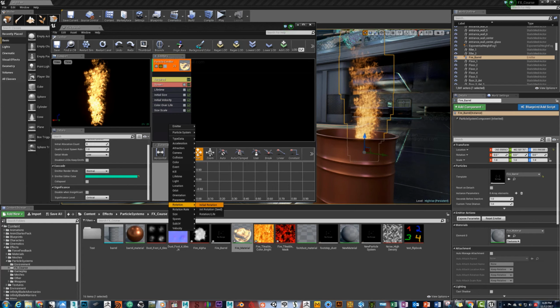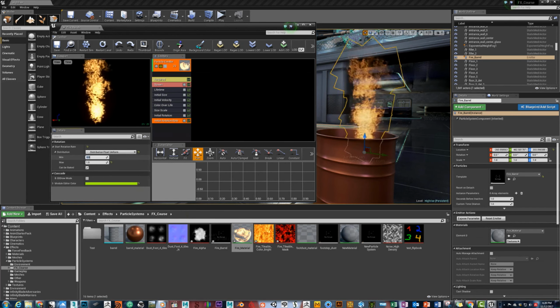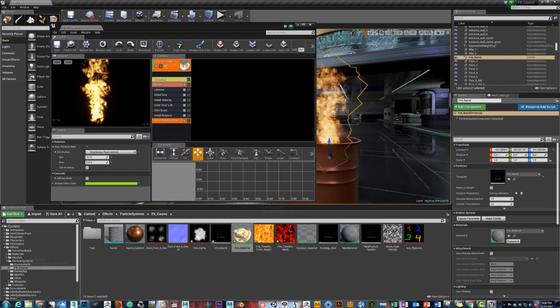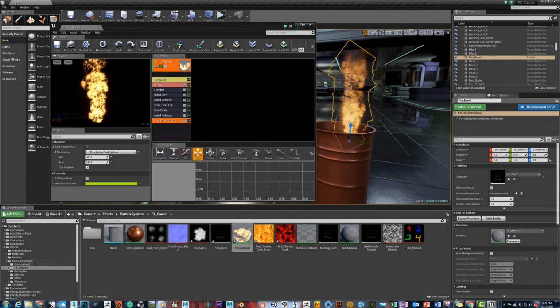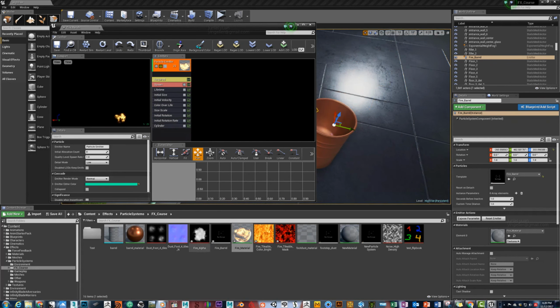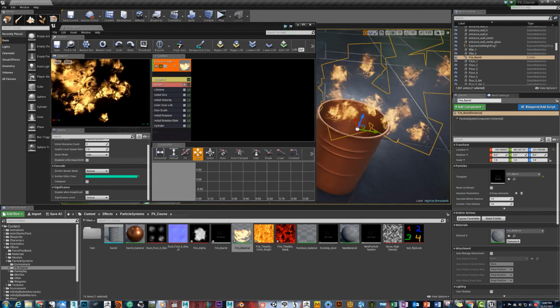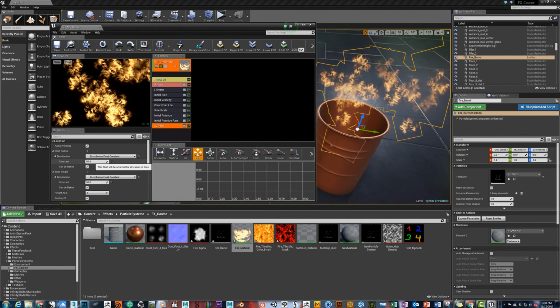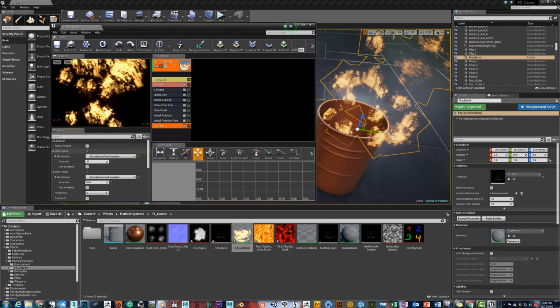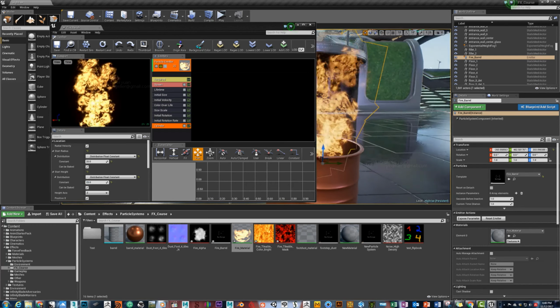I'm also going to add initial rotation, so it's more random, and I'm also going to add rotation rate, and I'm going to change this to minus 0.15. So they rotate a little bit during their lifetime. Okay. Yeah, it seems very small, so I'm going to actually try to increase the size a little bit. I'm probably going to be doing a location cylinder. It's too big. So let's see. The start radius is too big, so I'm going to put 20. That's a bit better. And I also don't want this to be too high up as it comes.